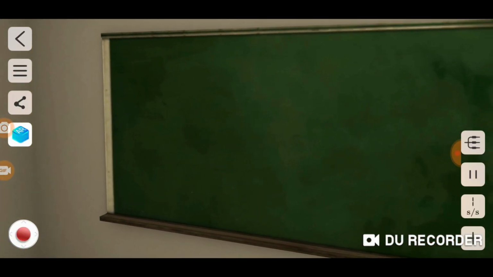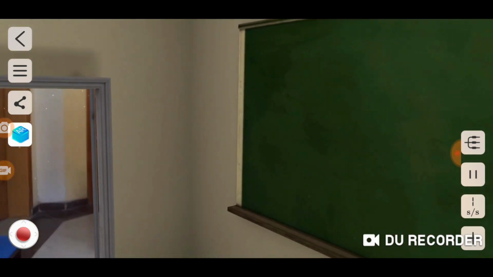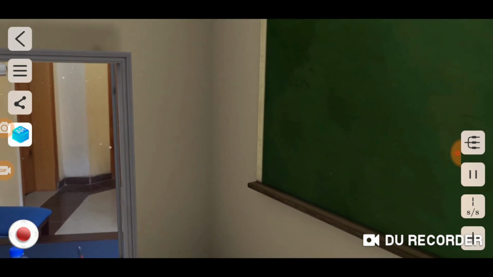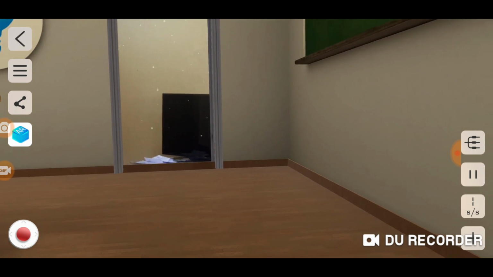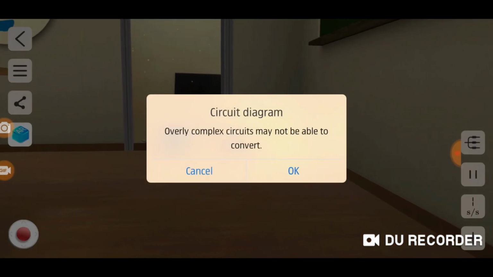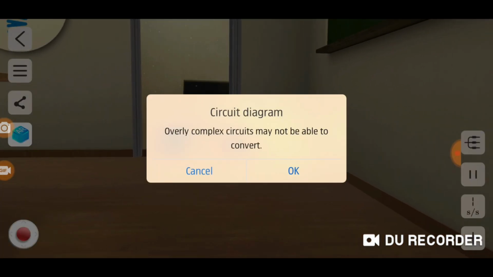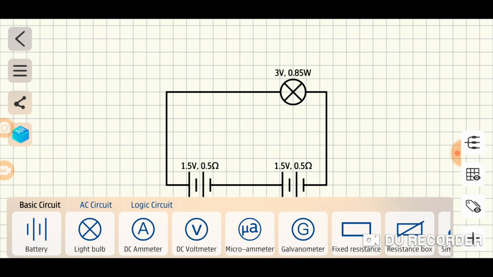This is the board. Now let's click on the topmost option on the right side, circuit diagram. Okay, in which people add circuits, but with symbols, not with real things. So these are just symbols of the circuits. You can see the plus symbol again you can use to make things appear and hide.